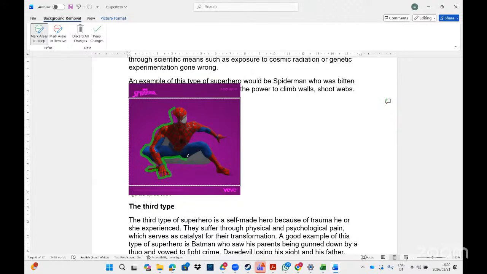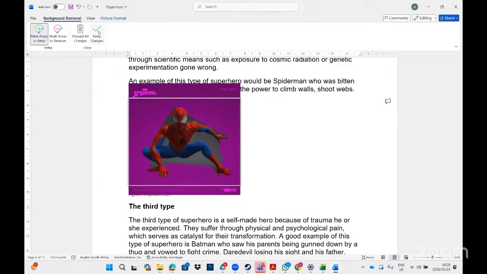Otherwise, it's going to remove certain important areas, like you see here. So these are the areas you want to keep.